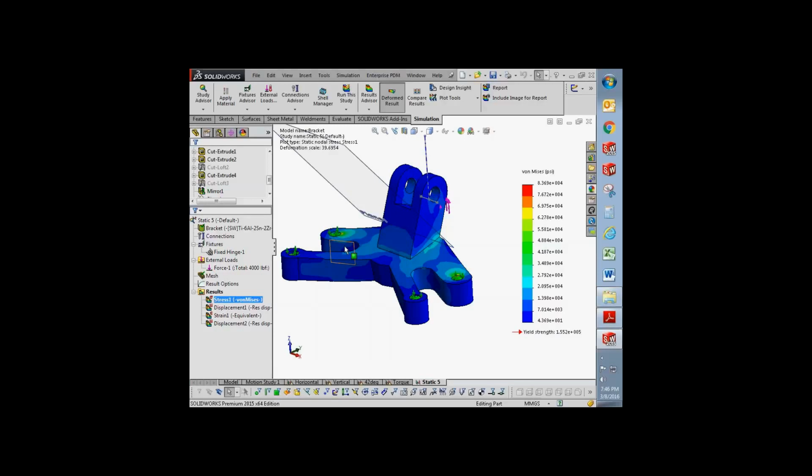So this is the same workflow I'm going to follow for assemblies. Same thing: create a study, create my boundary conditions, create my loads. The additional thing you have to do is the connection between the parts. How do I treat all the parts? How do I connect them? We can do some connectors. I can do bonded. We'll go over one assembly as an example. But this is the most basic workflow for any problem.